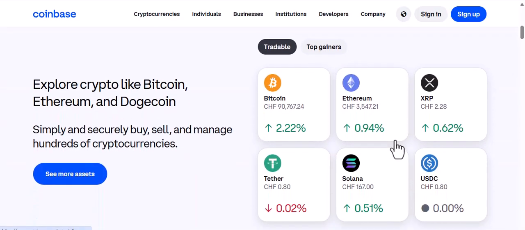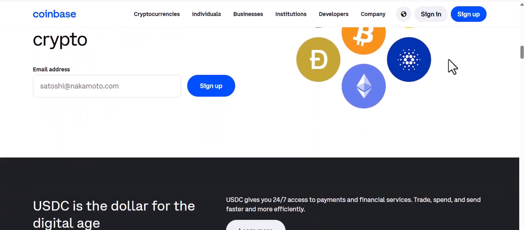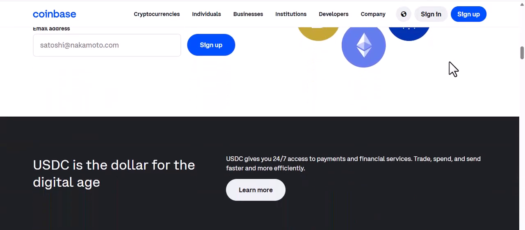First, let's break down the two main types of fees, the Coinbase fee and the spread. The Coinbase fee is a flat fee or a percentage of your transaction, and it changes depending on a few key factors. For example, the total dollar amount of your purchase. Smaller transactions will have a fixed fee, while larger ones use a percentage. This fee also depends on your payment method. Using a debit card or PayPal will always have a higher fee than a bank transfer.